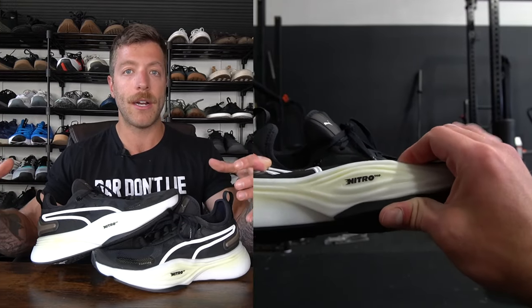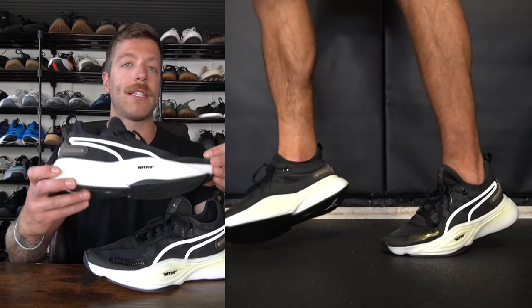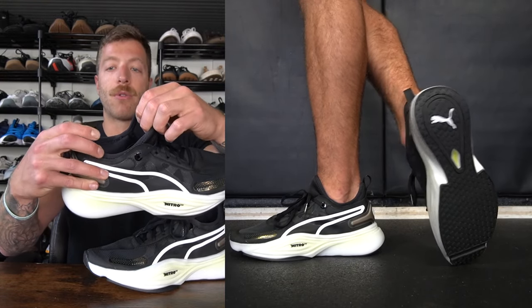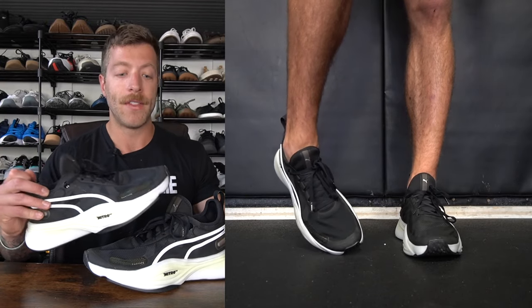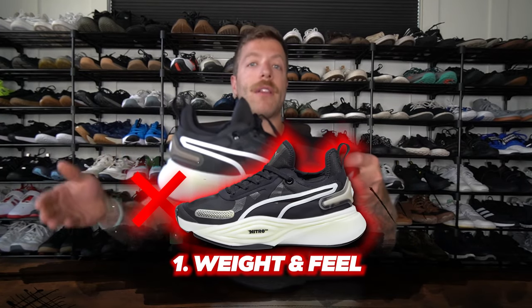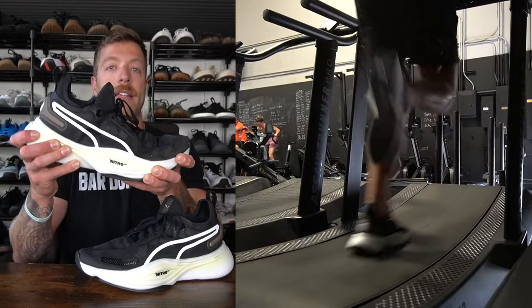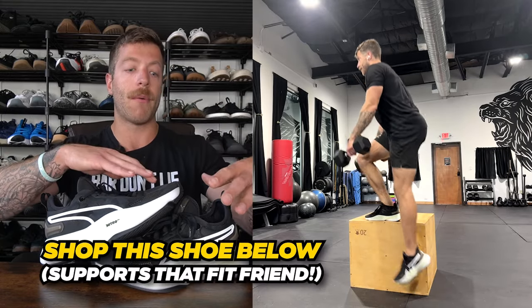The third reason I like the Power Nitro Squared is the upper construction is lightweight and breathable, with a decent width to the forefoot. So for narrow, medium, and slightly wider feet, you'll resonate with the fit. It has a booty-style construction with a neoprene material that gives additional support without making the shoe overly hot. Two cons: number one, it is a heavier and thicker shoe that will take some time to break in and get the forefoot more flexible for running. The second consideration is that because of the thick stack height and built-out platform, it's not going to give you the most articulation and ground feel. For max stability on single leg work, look into the F-Fly, the Rad One, or the Vimana Hybrid Runner instead.